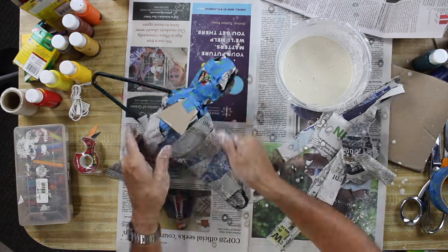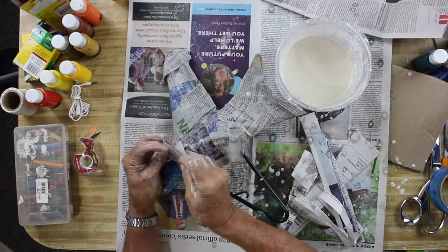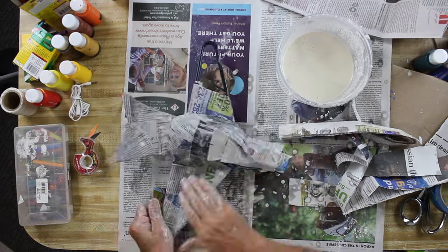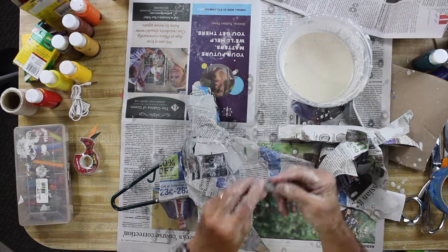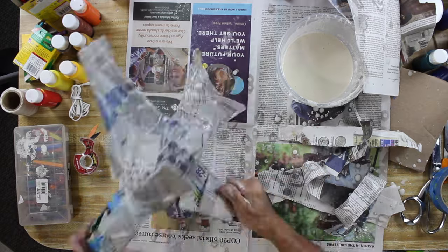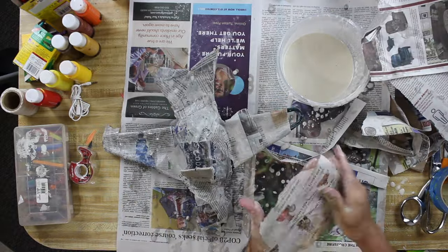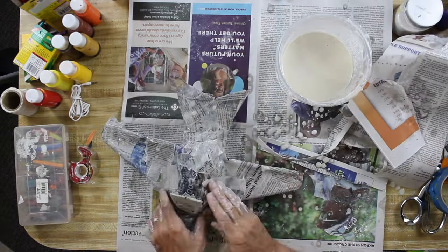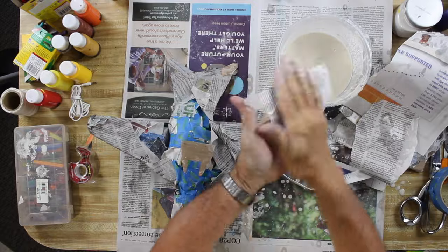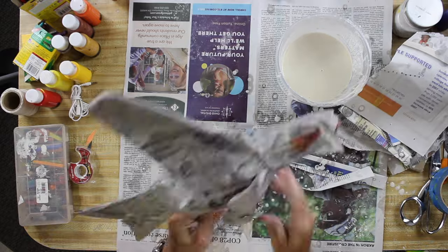So just a little side note, out of a group of maybe 50 students or so, I'd get one person or maybe a couple that just didn't like the touch of the papier-mâché paste. And I said, hey kids, don't worry about it. Here's a pair of rubber gloves if you want rubber gloves, or you can try using a paintbrush. But usually they ended up not doing very well with gloves or a paintbrush, and they ended up just gutting it out and getting it on their hands and kind of maybe enjoying it at the end, I'd like to think. But having said that, it's entirely non-toxic, and it's just flour, so it won't hurt you.